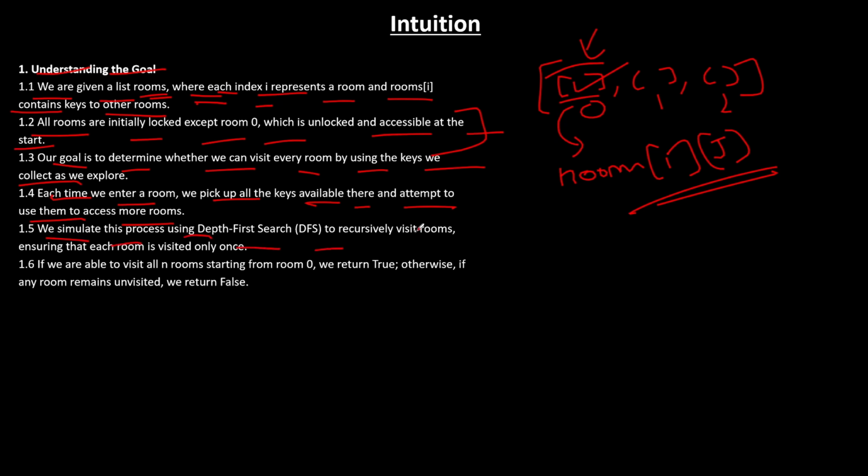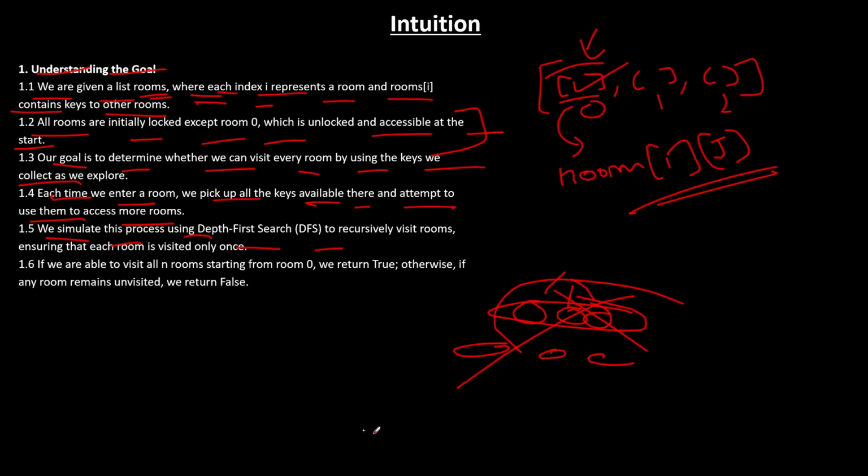So we can simulate this using depth first search. Why are we using depth first search in this case? Because we are not going level wise, first level one, then level two. No, we are going in depth because you get a key. Suppose you're walking in a cave. This is the entrance of the cave, and this is another part of the cave. You come here, and this is another part. You might go here, or you might go straight.